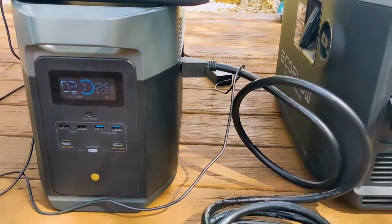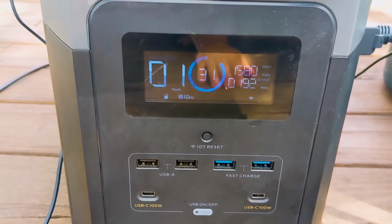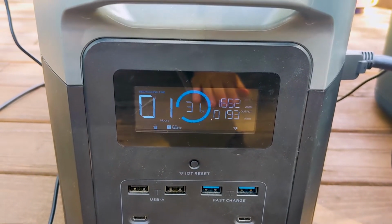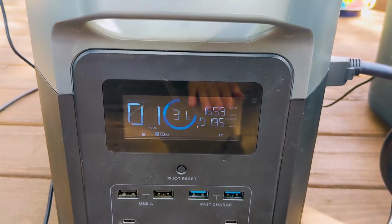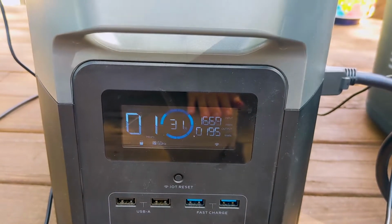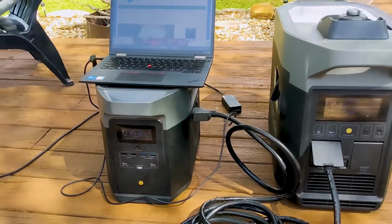Just before 30%. Our numbers are coming up there. The input just keeps rising. Output is about the same. And as you can see, it's starting to get to about 1700, 1650. We are officially charging. I did not touch anything other than set the app to go at 30%.